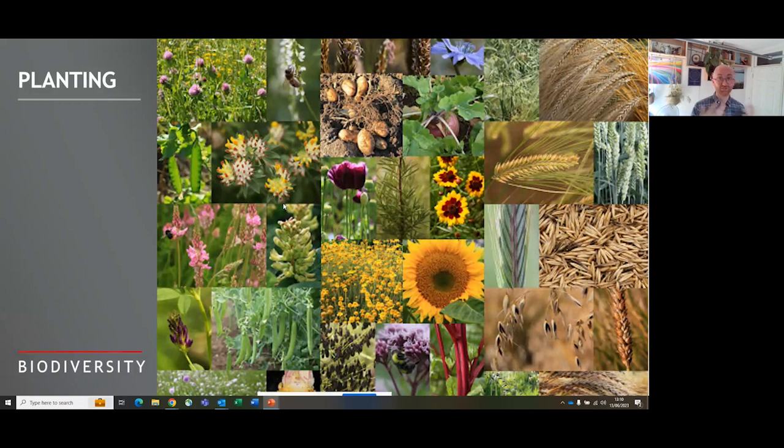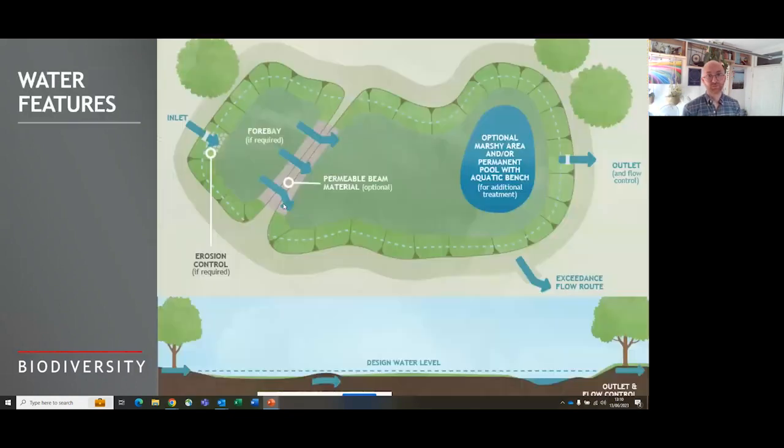nature thrive, making sure you've got the right colors and making sure that the plants you are selecting have got that biodiversity value. And finally on this, making sure you use water as a resource for biodiversity as well. And you should maximize shallow and occasionally inundated areas of emergent pond vegetation.